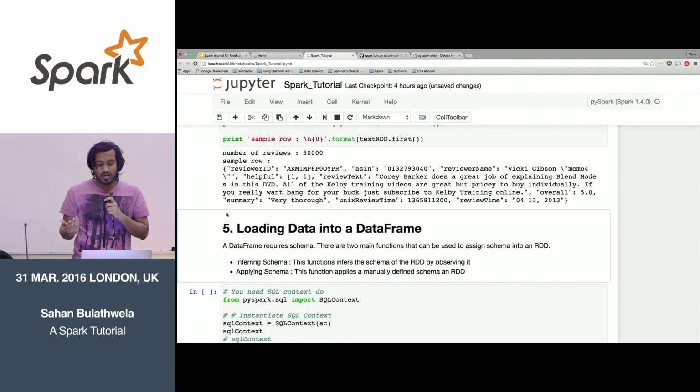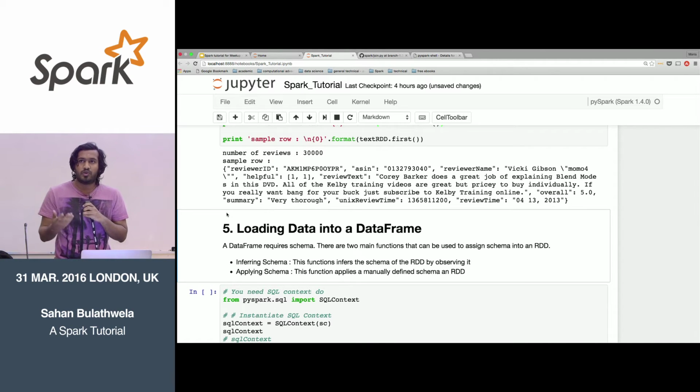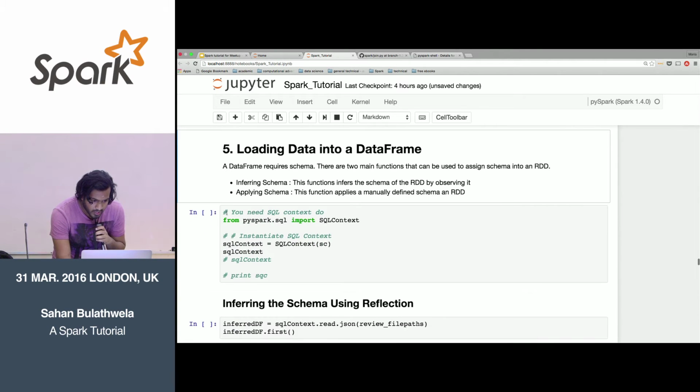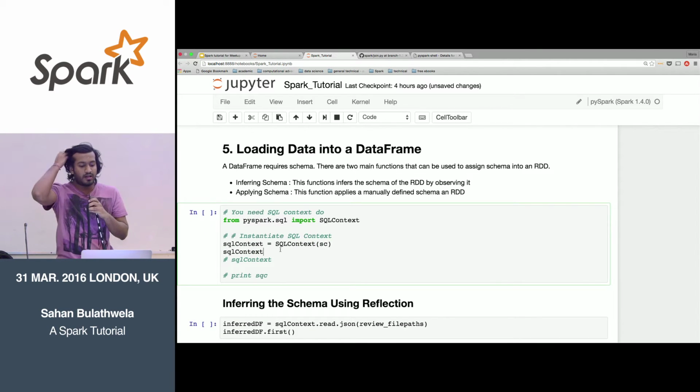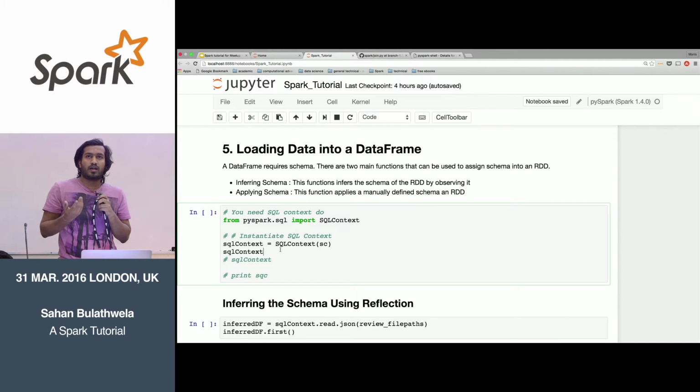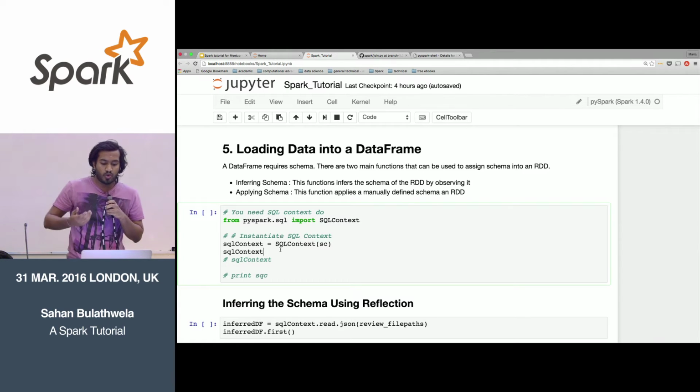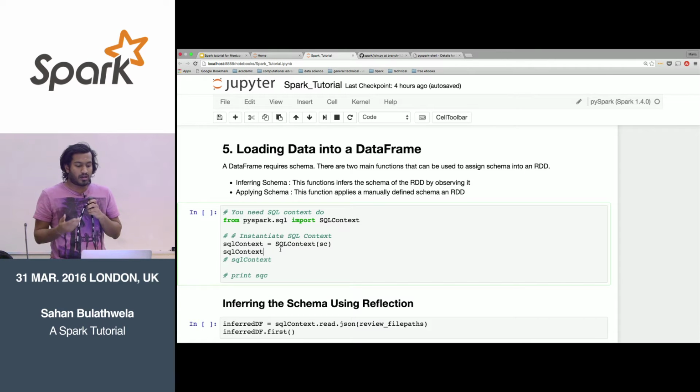The other way is that the developer can explicitly define what schema should be assigned to a particular data set. In order to run RDDs you need the Spark context. Similarly, to deal with SQL and Dataframe API, you need the SQL context.